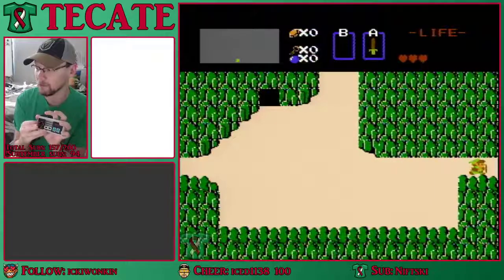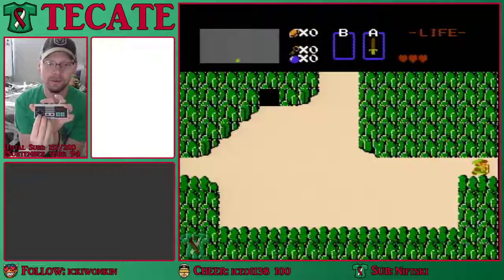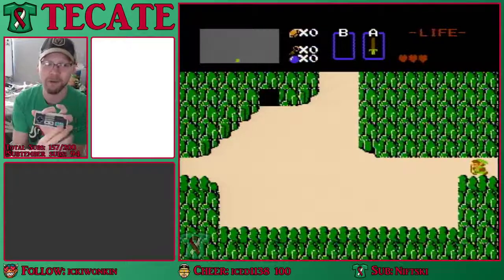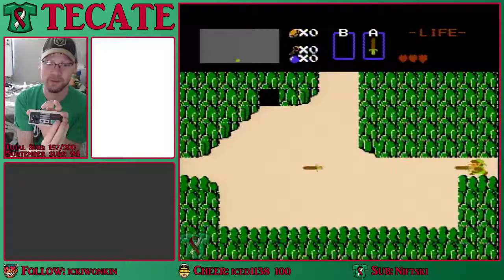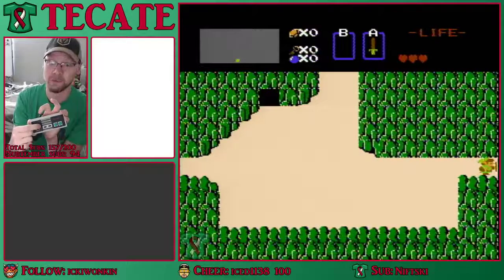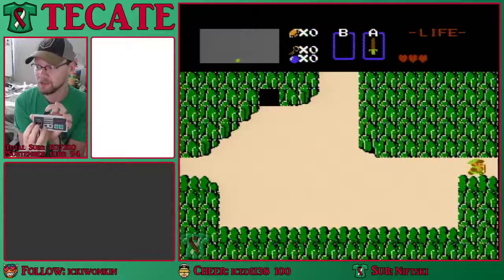I didn't line up perfectly. Trying to do it with my controller. All right, so once again, tap down for 1 frame. So Link kind of moved to the left there. I didn't tap down for 1 frame, I tapped down for 2 frames. Because now if I try to sword, you see I will be able to sword. So I can't pass through to the other side. If I try, this is what will happen. So I messed up. It's actually good that I show you that I messed up.